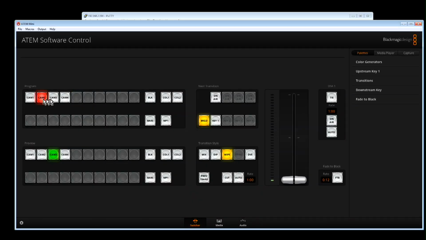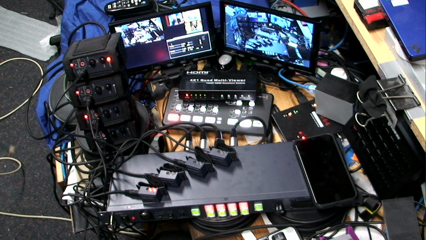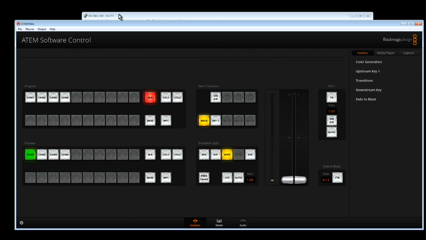And I'll just do that on the, if I just go over here to the software control panel, I'm going to be doing this, and you can see they're changing here. I'll be doing this as well. So what I'm going to do is switch the preview row to black. We're going to go back over to the camera output, and you can see now I've just got tally number one on air, tally number two, tally number three, tally number four. I'm going to switch the program row to black, and then I'm going to switch the preview row, and you can see these are the preview row LEDs coming on.